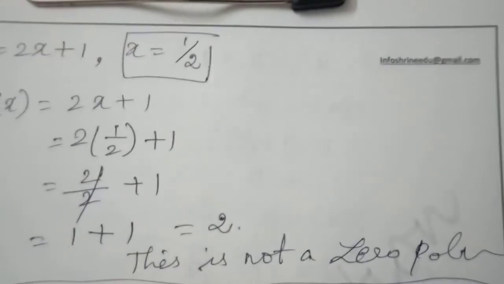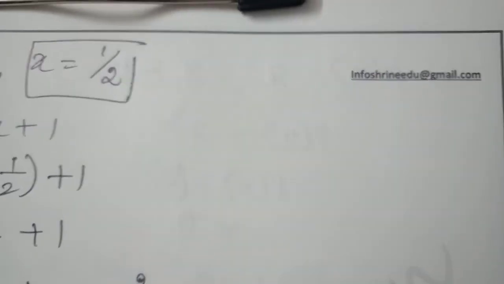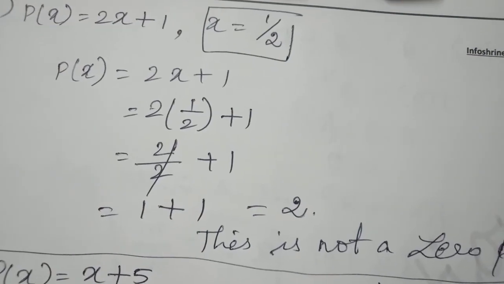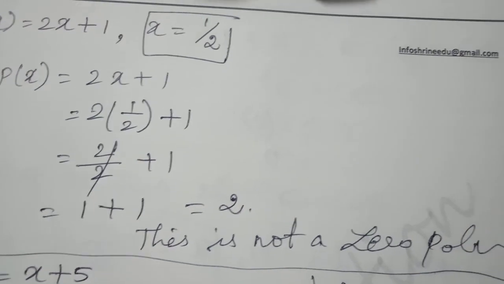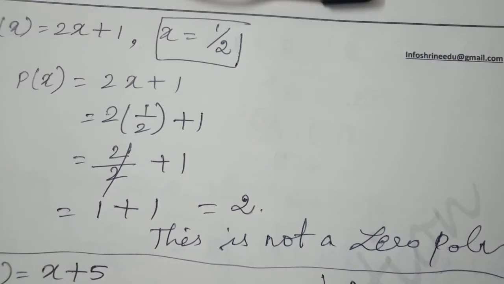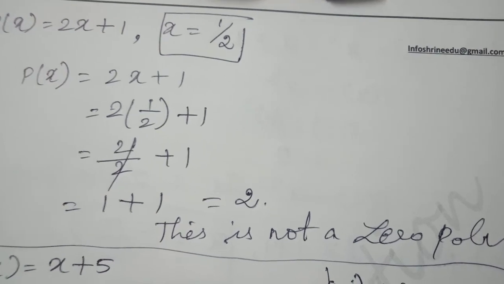Now we are done with 2.2. In the next video, we will talk about 2.3, which is a bit critical, but it is very interesting when you understand. I'll make sure you understand, and I'll give you some special tips also so that you will not forget it ever. 2.3 mostly comes in the 5-mark question, which is very important as well, and we can do it very easily. So as of now, let's end this session. Let's meet in 2.3.